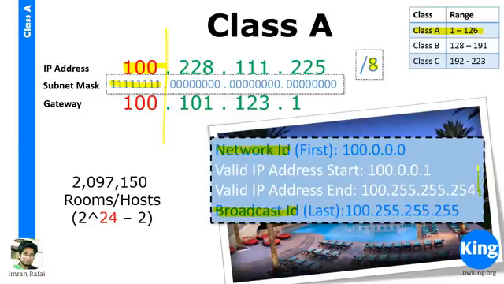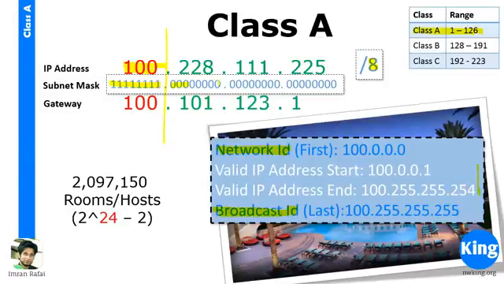Valid IPs are between 100.0.0.1 to 100.255.255.254. So if you know it, the IP address will go from 100.0.0.1 to 0.2, 0.3, 0.4. It goes up to 0.255, and then it will carry over, so it will become 100.0.1.0, then it'll become 1.1, 1.2, 1.3, 1.4, and will go up to 1.255. Again, it will get carried over, so it'll become 2.0, 2.1, 2.2, 2.3, and it goes on and on until it becomes 100.255.255.254.